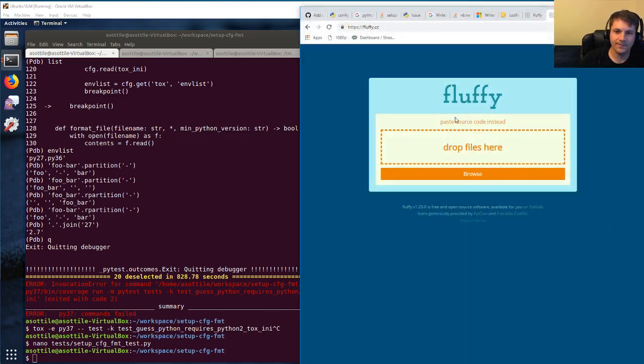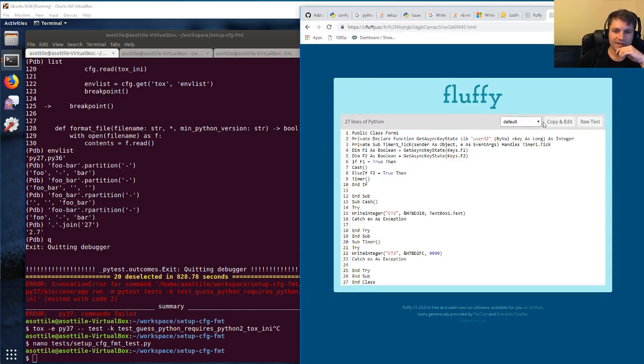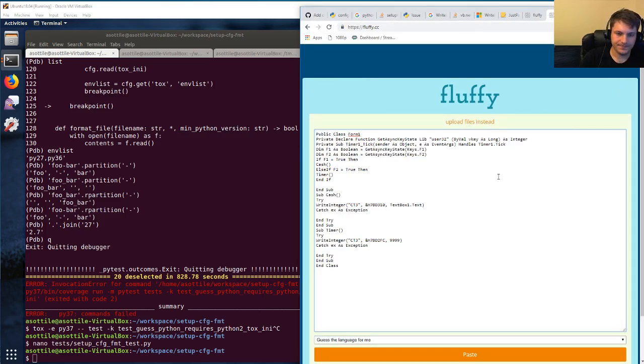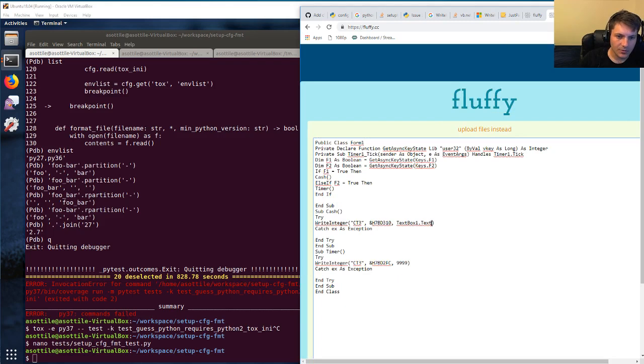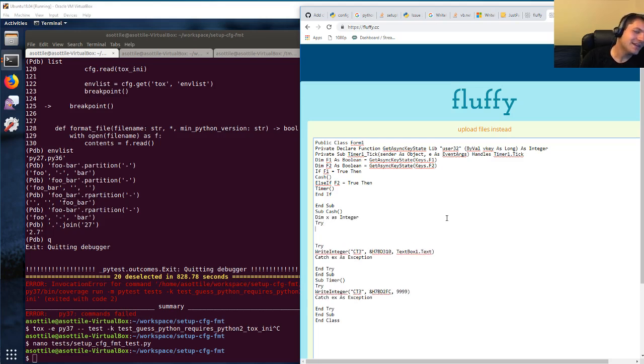No, I picked that again. Oh, I wanted to edit this anyway. Copy and edit. So one of these functions where you're doing your writing here, you should be able to do basically try like dim, it's been a while, something like that, I don't know.